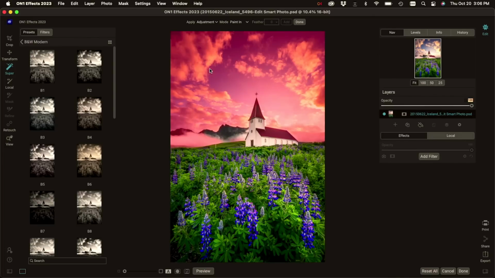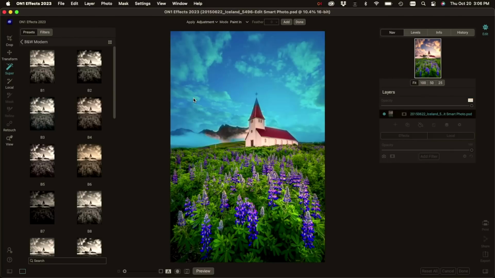So things like sky and water and foliage and ground, or objects like architecture, people, cars, animals, you name it. So let's say I want to make an adjustment to my sky. I simply mouse over the sky. You can see how it highlights red. I click on it, it turns blue, that means that's being selected.